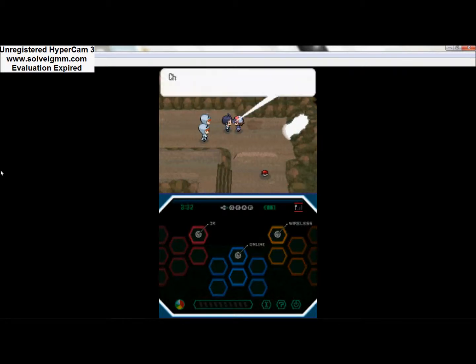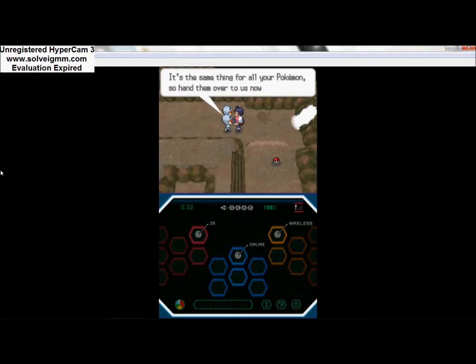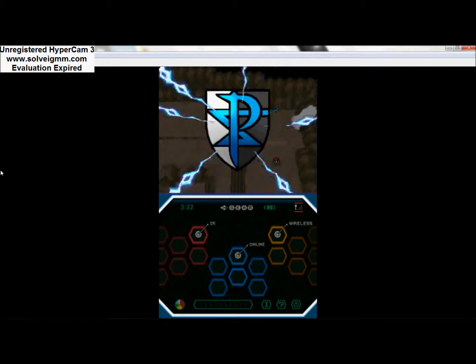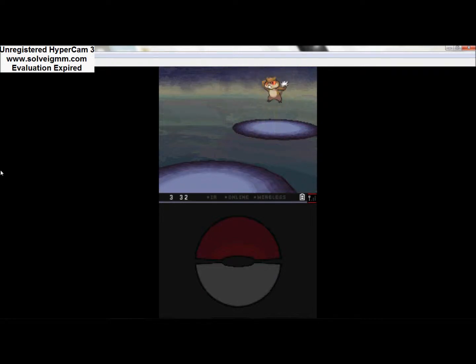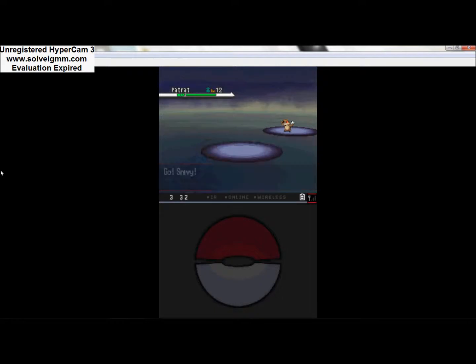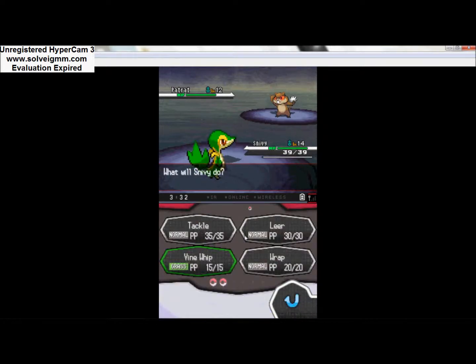Here it is, and it is actually possible to run into a wild Pokemon before you get to Charon. I've done that before. But yeah, here you get to stand face to face, and now you get to battle the Gingers again! Victory for Gingers! Actually, the victory goes to the non-Gingers in this case. But yeah, you're going to be battling the Team Plasma Grunt, who's going to have a level 12 Patrat. In this case, I'm going to be using my starter. I like using the touchscreen more, to be honest.